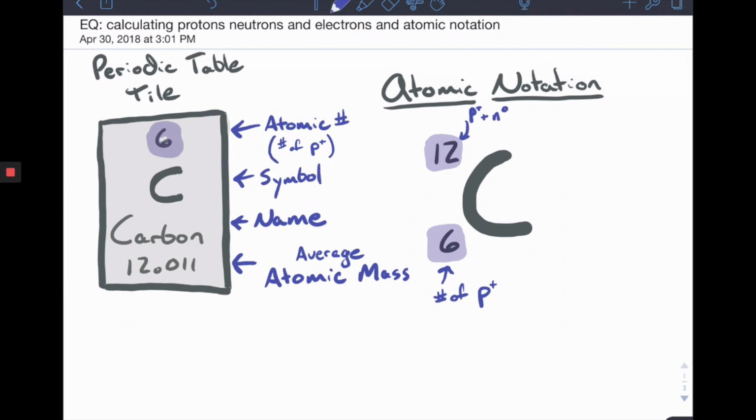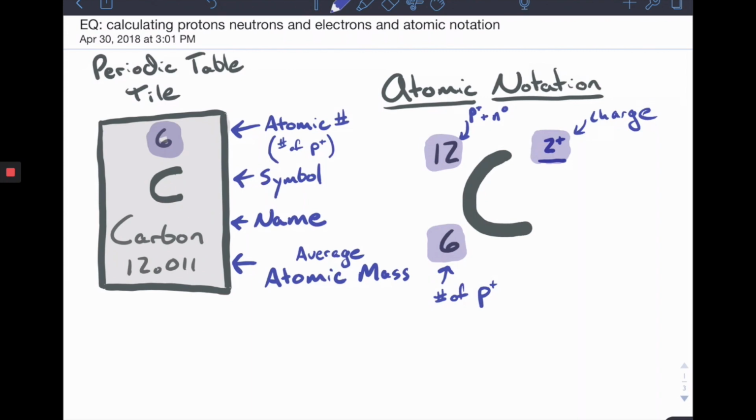And occasionally you'll see a number listed up over here. For example, carbon could have this. And that's referring to the charge on the atom. This would be if it's an ion or not. Carbon does have the ability to gain or lose electrons for the most part. In this case, if it had a charge of 2+, that would mean it had 2 more protons than it did electrons. So it had to have lost 2 electrons in order to get that charge.